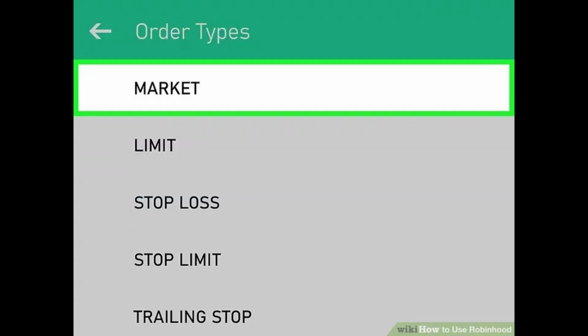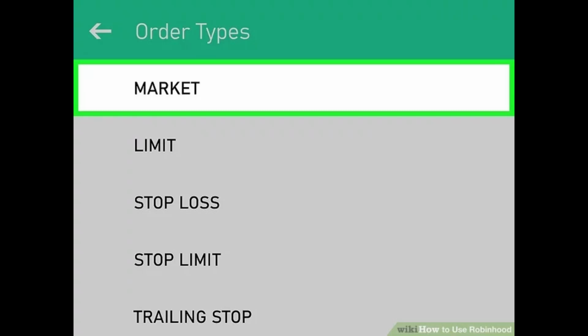Select an order type. Click or tap the down arrow at the top right to see types of orders available for selling. You'll really want to research these order types before selecting one, but here are basic simple tips to get you started. Market order. This type of order executes at the current market price. Whatever the stock's price is when you place the order is generally the price you'll receive per share.